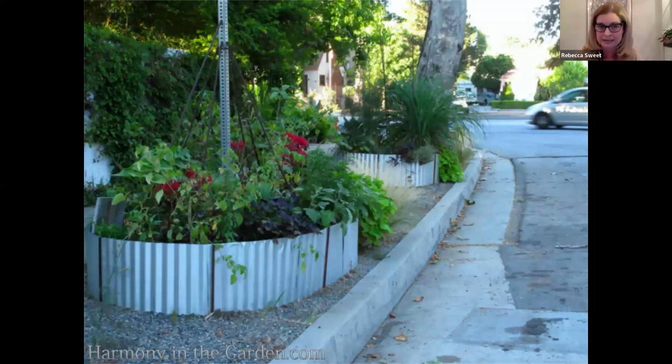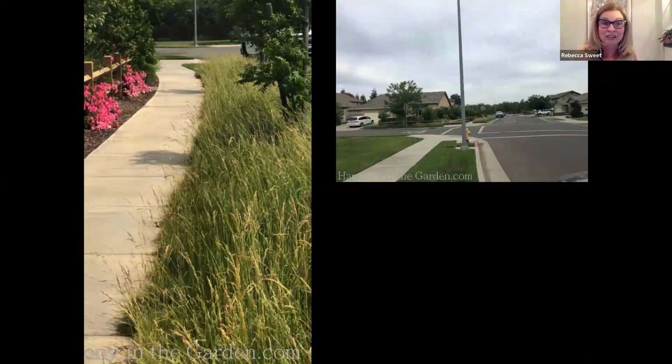This is by a designer in Southern California, Yvette Soler, and she does beautiful work. This isn't her client's garden, this is her own hell strip, and she made it edible gardens there. This was several years ago, and she said her edibles and her vegetables and herbs would get stolen all the time. But she didn't care because she figured she was helping somebody who wanted it. And it was beautiful, and it's better than putting lawn.